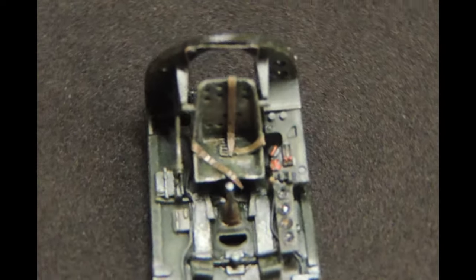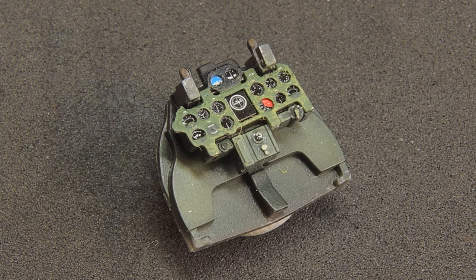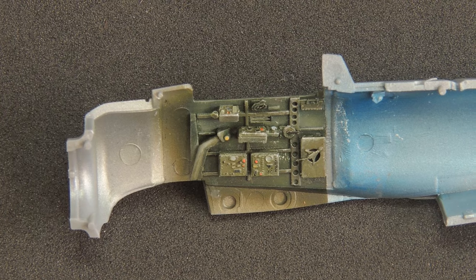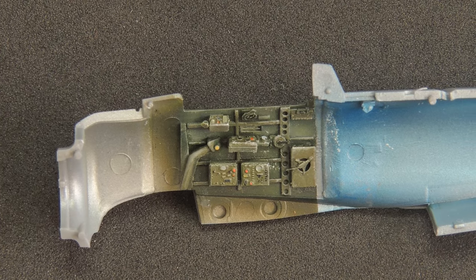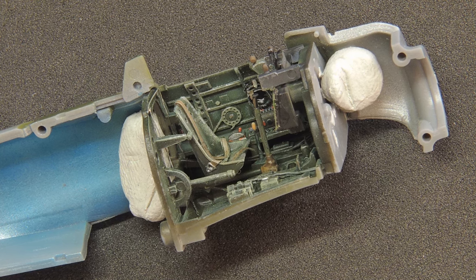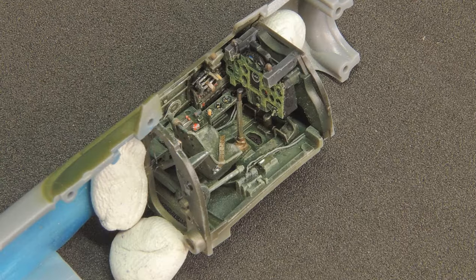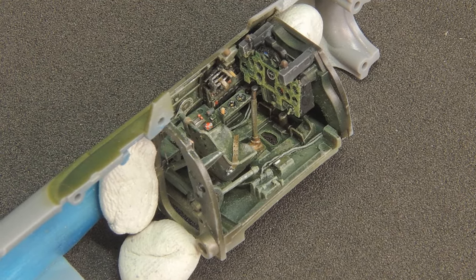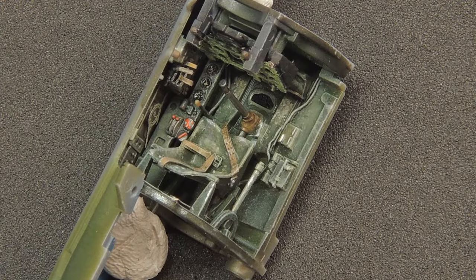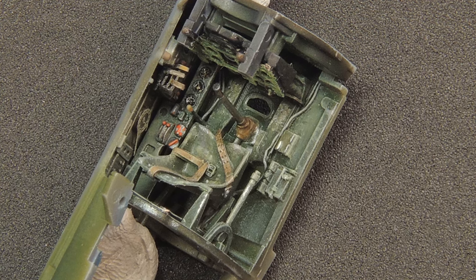As quick remarks of the assembly, I used a Yahu Instrument Panel, already painted, and the PE set from Brengun, which comes in metal finish, so it was a bit of a struggle to match the colors. The interior color may vary a little between factories — Mitsubishi being more green olive, or Nakajima grey-green. The one I'm trying to make is the Mitsubishi build. This interior is in its final look. I didn't use all interior PE parts, only the more prominent instruments and boxes, and the kit's interior is already quite detailed. I also added some wires on the cockpit floor and walls.